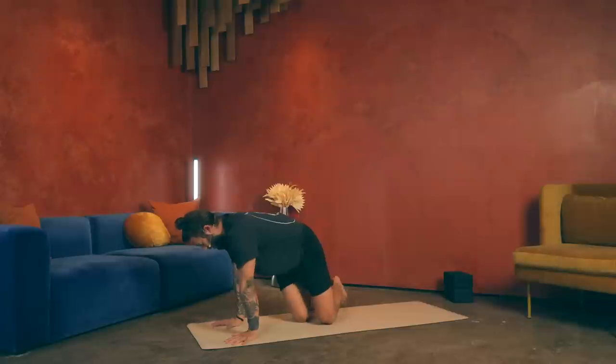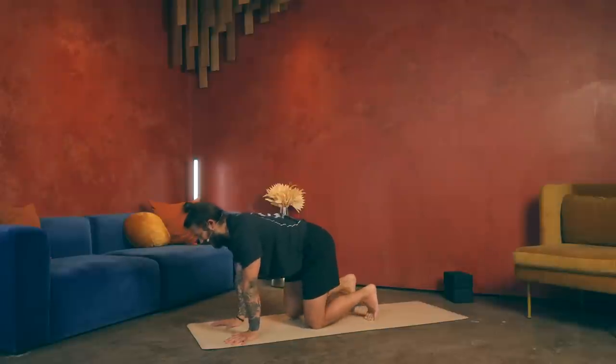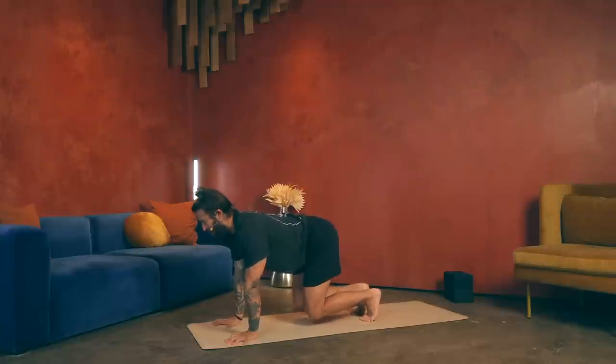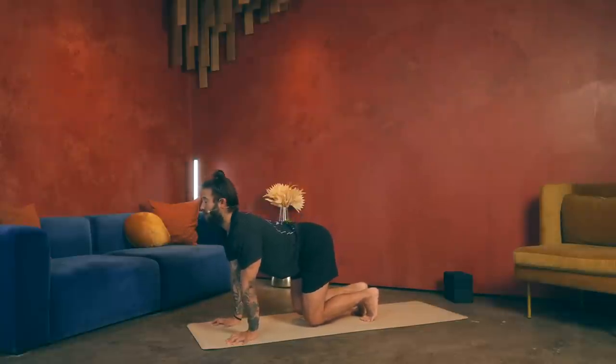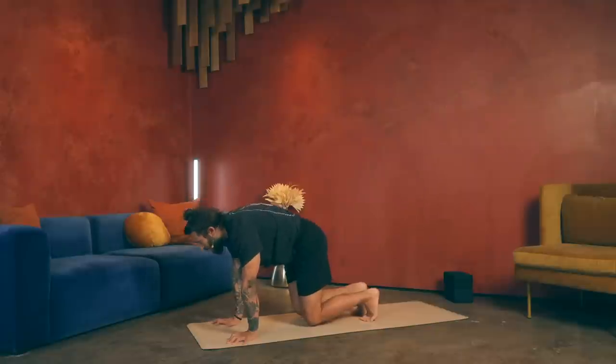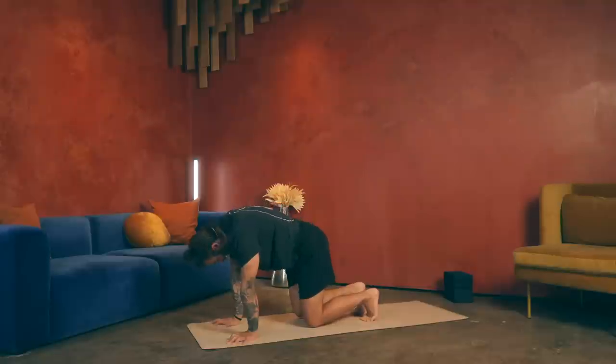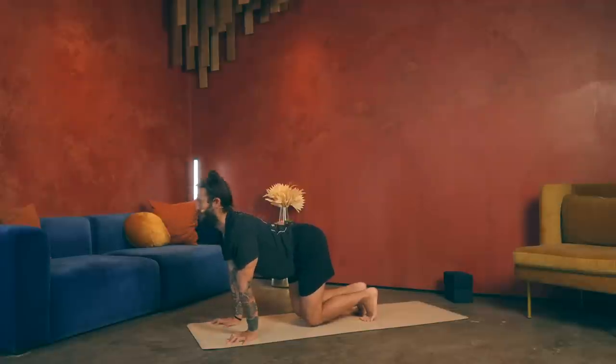Bring your palms to the floor, root down into the hands. Tuck toes, lift knees just slightly off the ground. Feel your legs a bit more bounced, a bit more engaged. And then inhale, pull your heart forward. And exhale, round in. Inhale, pull forward. Exhale, round in. Inhale, pull forward. Exhale, round in. Inhale, pull forward.